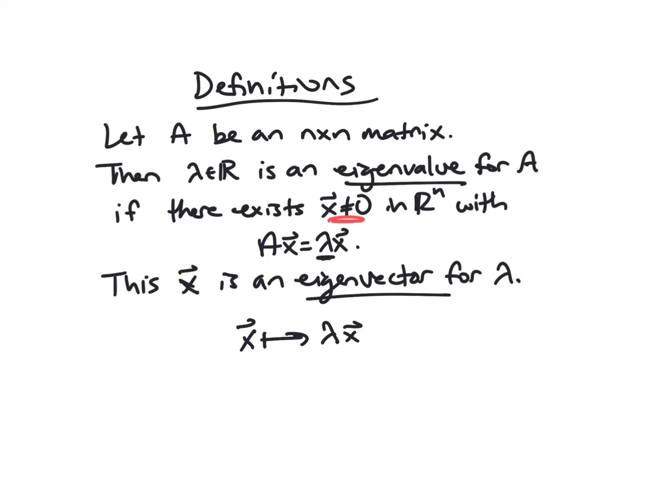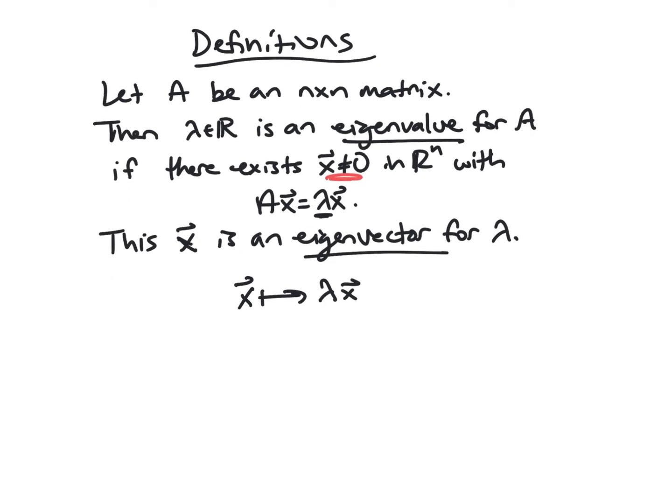But for now, let's turn this back to what a steady state means. And also, why do I care about this non-zero part? Again, this would be really, really stupid if x is 0, because in that case, this just works for literally any lambda and any A, and doesn't say anything because it just says 0 equals 0. So it's only interesting if x is a non-zero vector. So that's why we have this constraint. Otherwise, there's just nothing really going on.